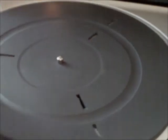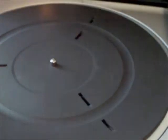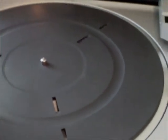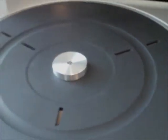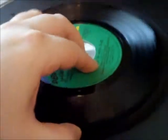It only goes one way, which is another interesting thing about it. You have to get those things lined up just right. And this time it's right. Okay, yes, I can see down in there, so it's working. So let me show you some of the eccentricities here of this photo sensing system for record size. Let's put a regular 45 on. Okay, so here we go. And I'm going to go ahead and hit the start button.